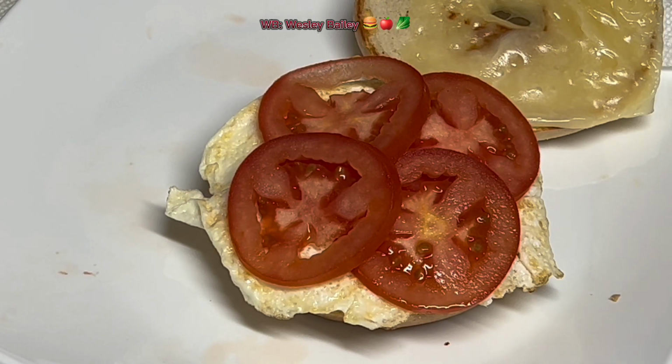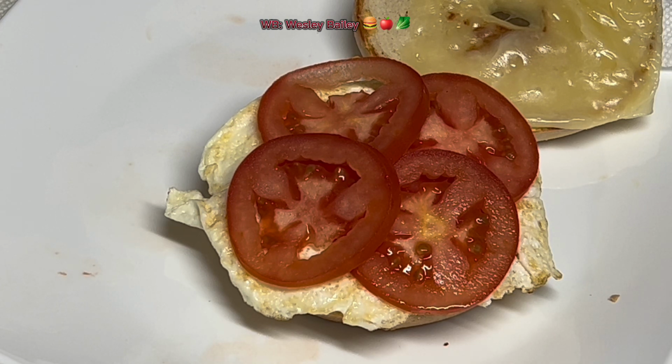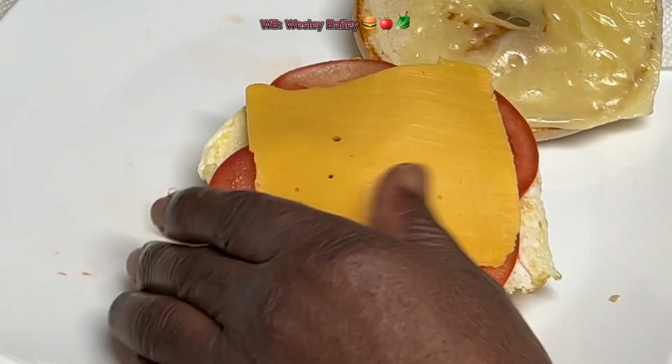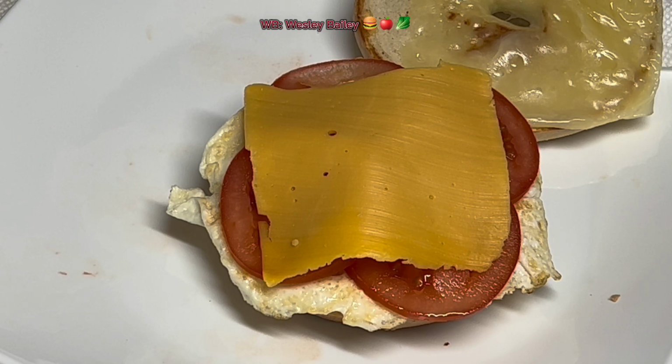Then I'm gonna also put one slice of American cheese. Slice of American cheese going right on top of that. I haven't had American cheese for the longest, so I decided, you know, I'm going to use some on my sandwich today. So there it is. One slice of American cheese on the sandwich. So two egg whites, four slices of tomato, one slice of American cheese, yellow, and then one slice of Swiss cheese.